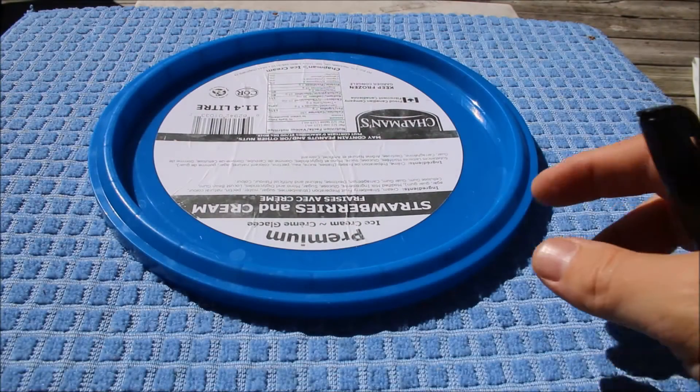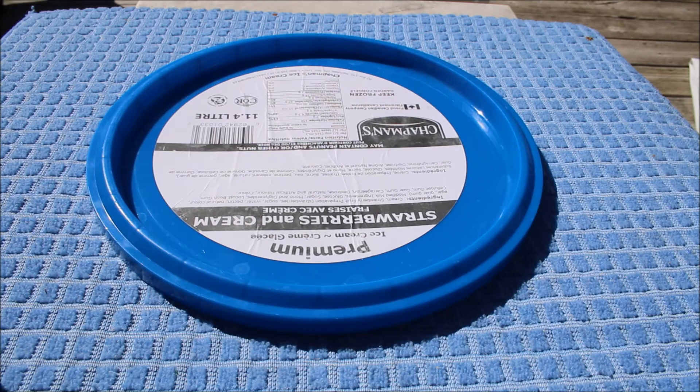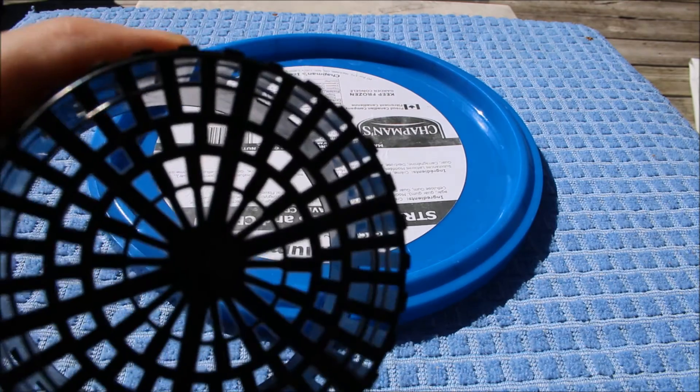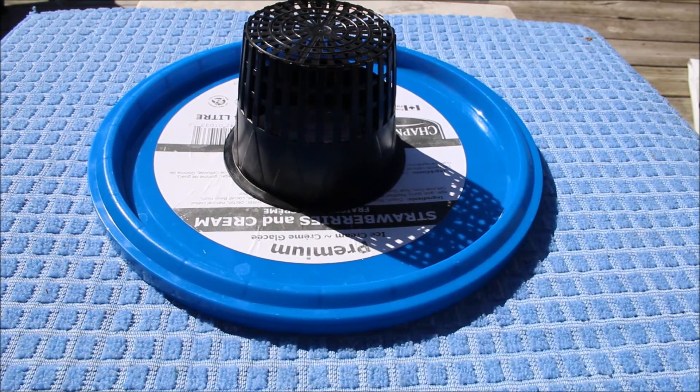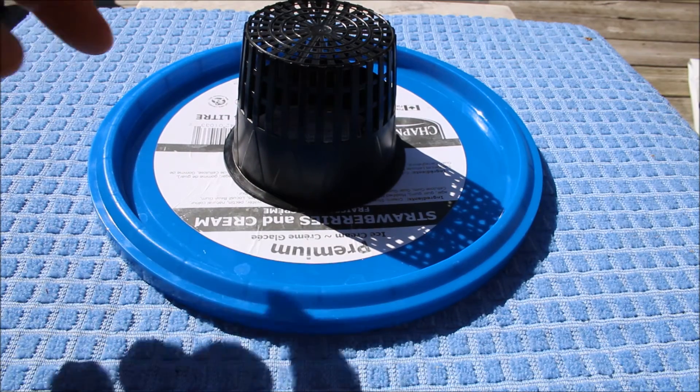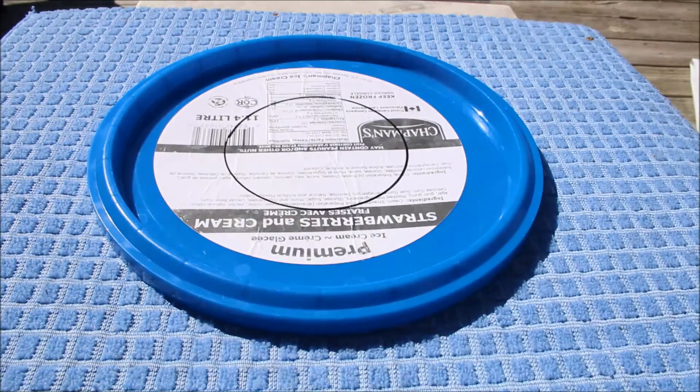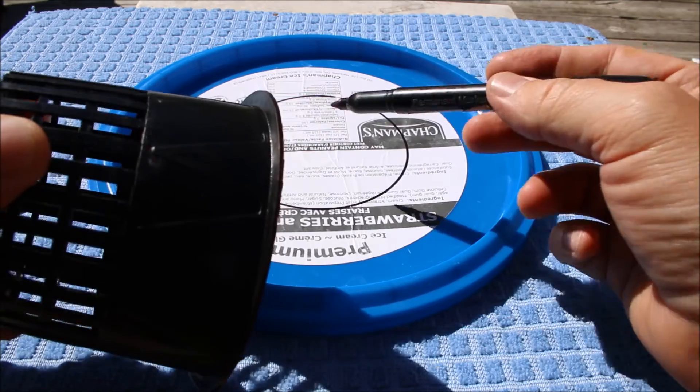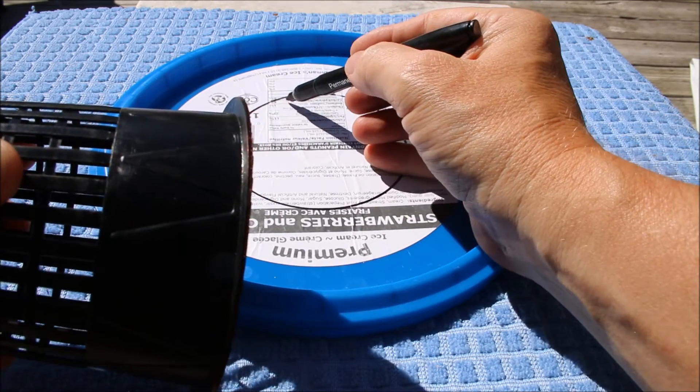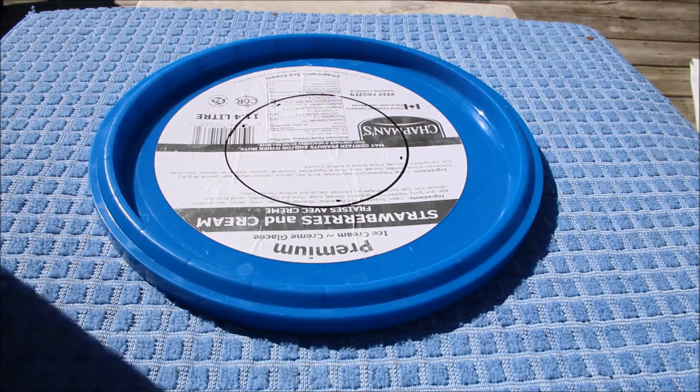Let's start cutting our hole for our net pot. Now that we know that it's basically light tight except for that little bit you saw around the edge, but I'm not worried about that. I don't think that's going to do any effect on our roots. What we have to do now is cut a hole for our net pot. Very simple, we're going to just trace out the circumference of our net pot and cut it. Really simple. Now of course I did the outside. You can see that there is actually a lip on here, so I will be cutting this within it, leaving about that much of it onto there.